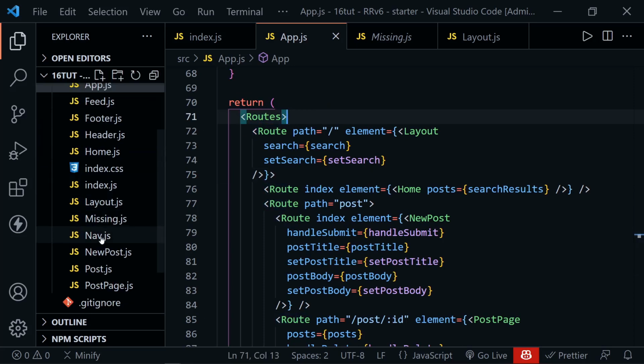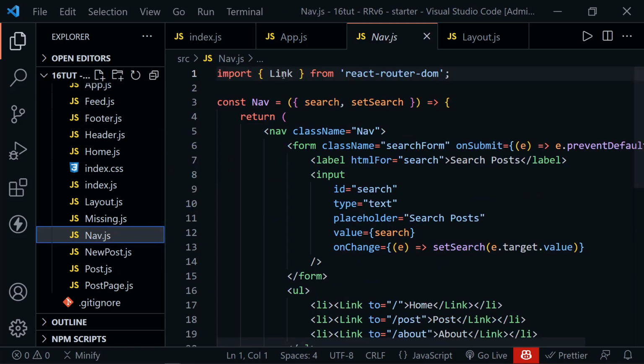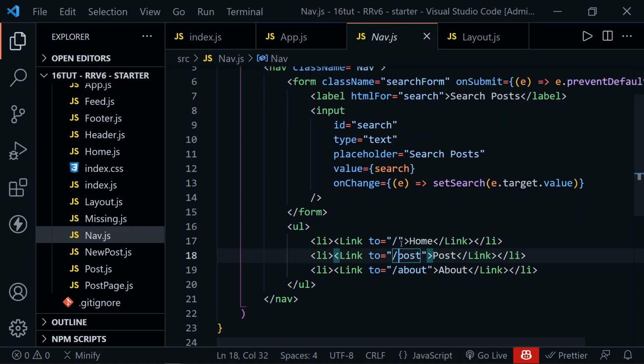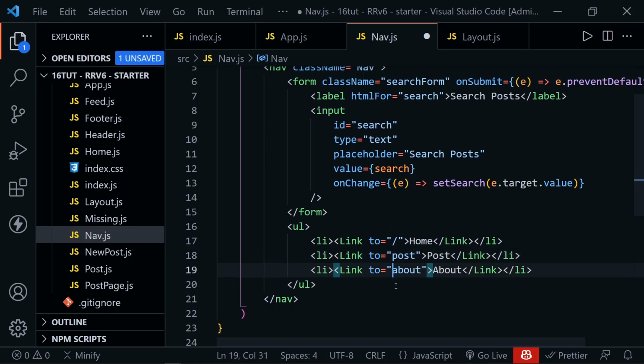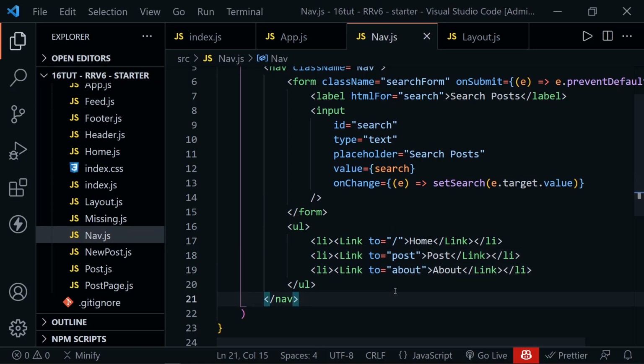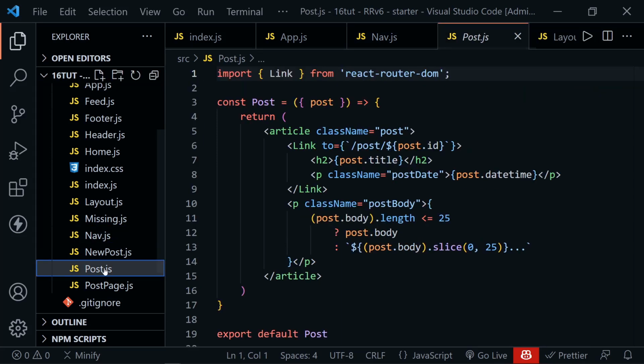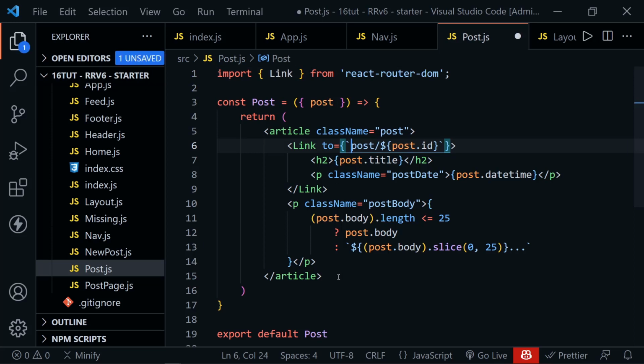After the missing component, we can look at the nav component. It also imports link. Now, if we wanted to here, I believe we could change something, and that is simply because we no longer need the slash in front of post or about in this component. But that's a very minor change, and even if you left the slash, I think it works just fine. Let's look at our post component that also uses React Router. Once again, it has link here, and we have the link with a slash. If you wanted to remove that slash, I believe you could.